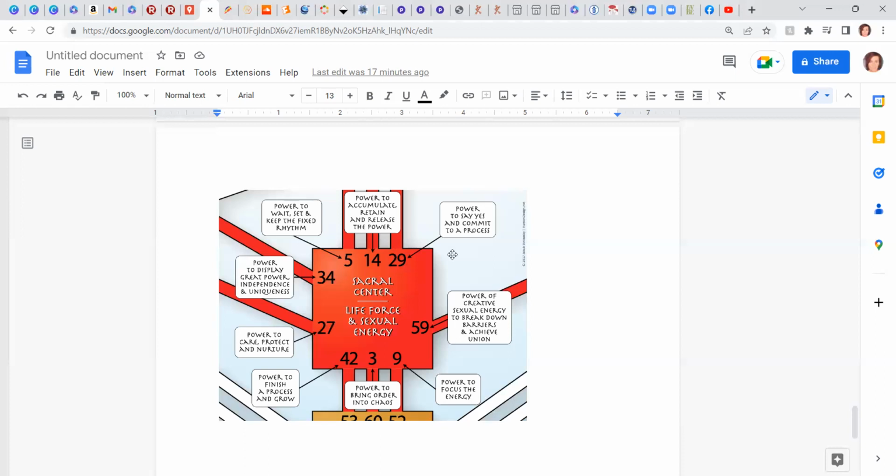But play with this energy, okay? Because if you're a projector, you're here to guide this life force energy of this center, right? So you're here to guide. There's a funny meme that I saw online. I'll try to find it and put it in here if I can, or in the group. It's the Fresh Prince of Bel-Air. I don't know if you remember that show or if you're old enough to remember it. I am. It was probably in the early 90s.